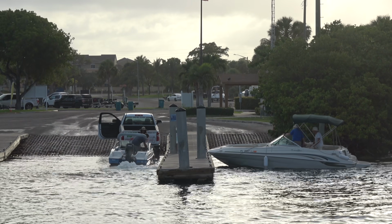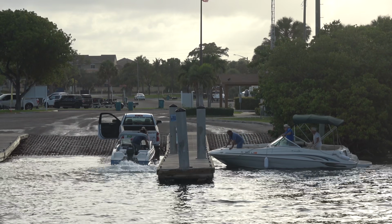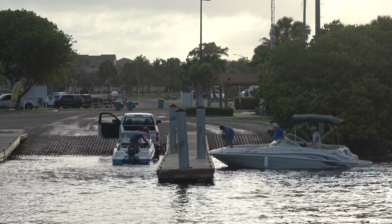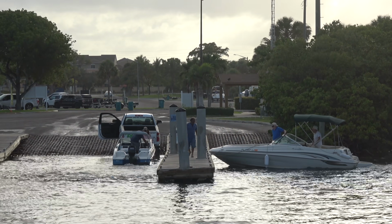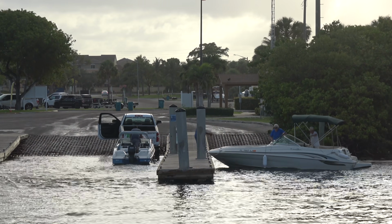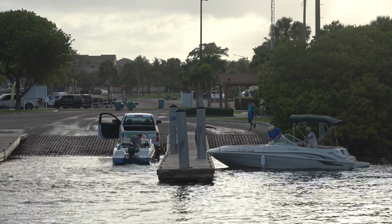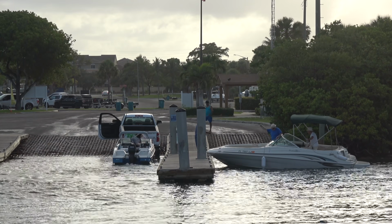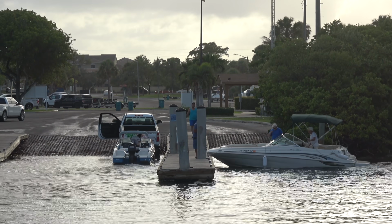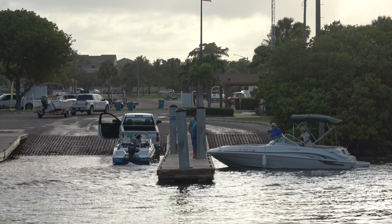I mean, it looks like they're going to get it on the trailer, and it looks like everything will work out okay over there. But this crew on the right, they put themselves in a pinch and really aren't doing anything at all to try and get themselves out of that pinch. So we got somebody on the dock, and it looks like he's trying to yell to one of the crew on the boat, basically, get me the stern line so I can pull this in. But something's not being comprehended, or either that stern line's not long enough, because we're all just kind of standing here at a stalemate right this second.